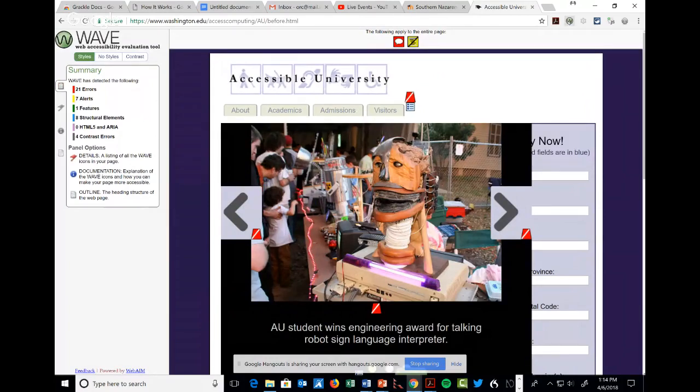And this tells us the results of all of the algorithms that it sent the page through. In this short amount of time, it sent this individual page and different elements through 40 or 50 different checks to run these checks up against international web accessibility standards. I think that's another important thing. The folks at WebAIM didn't just make this up. They wrote the algorithms, but they wrote these tests against international web accessibility standards. So we're not just kind of living in a world with accessibility where we get to make up the rules. We know what the rules are, and this tool helps to see if we're following them or not.